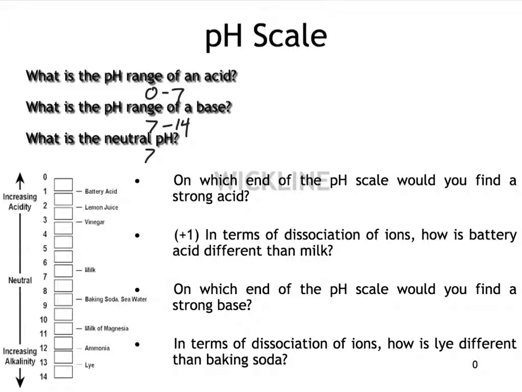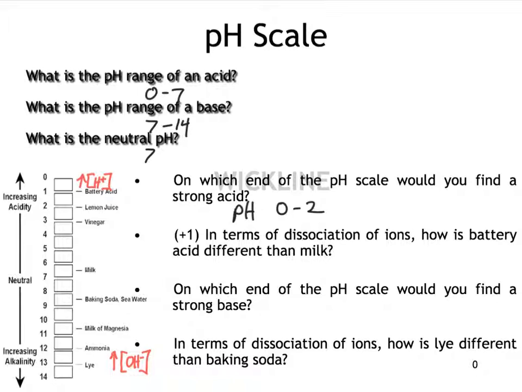So pH is this sliding scale, or it's a spectrum, I suppose, that represents the concentration of hydrogen ions versus the concentration of hydroxide ions. For instance, down here where you have the most alkaline solutions, you would have much more hydroxide than you have hydrogen. Up here where you have the most acidic solutions, you would have much more hydrogen than you have hydroxide. So that's why we would find strong acids on this end of the pH scale, with the very low numbers, let's say 0, 1, 2.